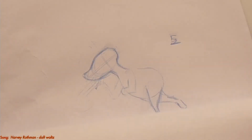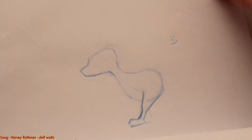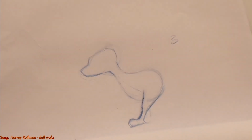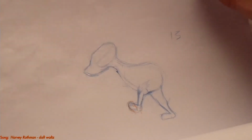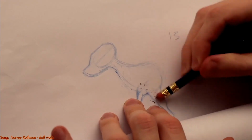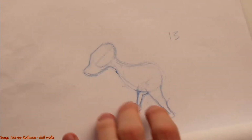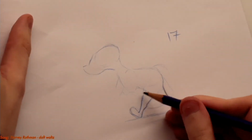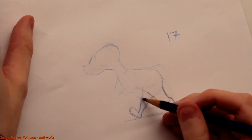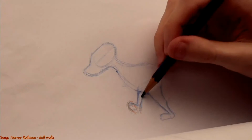But wait, oh no, what's happened here? Okay, so front. Oh, I see. For a sec I thought I flipped them over because this body line disappeared. There we go. Body line. I must keep myself conscious of which leg is in front.